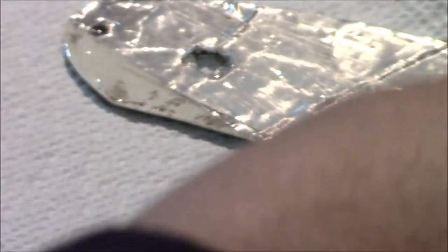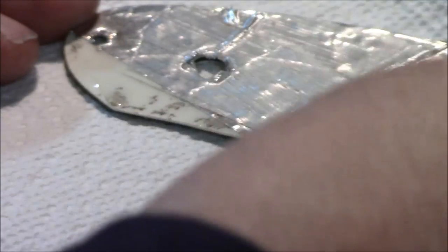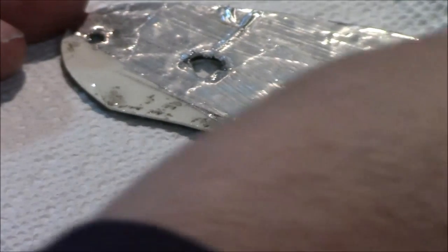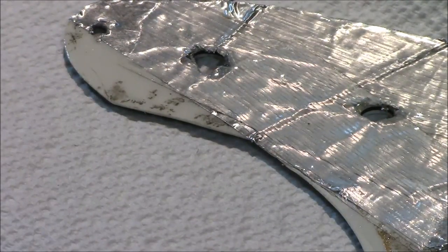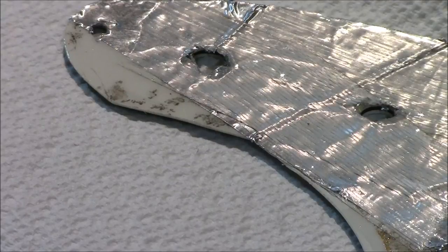Think thin. But once this glue sets up in a couple hours, that will make a nice little surface for it to hold, like a very thin layer of plastic added to it to help with the strength of it. Hope that makes sense to everybody. Makes sense to me. And when I finish that glue up and it's cured, I'll go to the front.